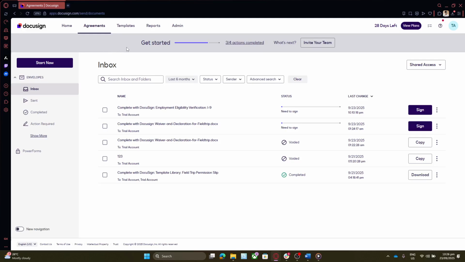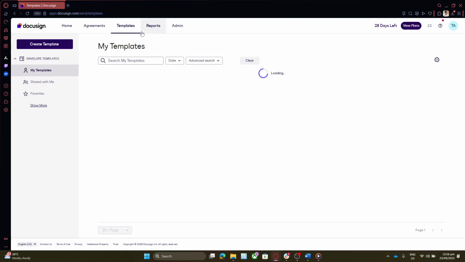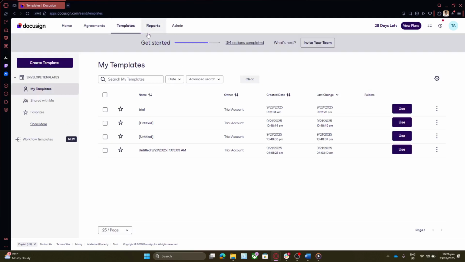After acquainting yourself with agreements, we'll move on to the Templates section. Select Templates to reveal a treasure trove of customizable document formats perfect for saving time. Templates in DocuSign can be created from documents you frequently use, enabling you to reuse and adjust them for any situation quickly. This is especially useful for businesses aiming to maintain consistency across contracts while boosting efficiency.